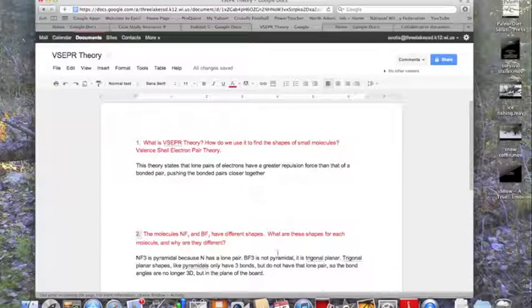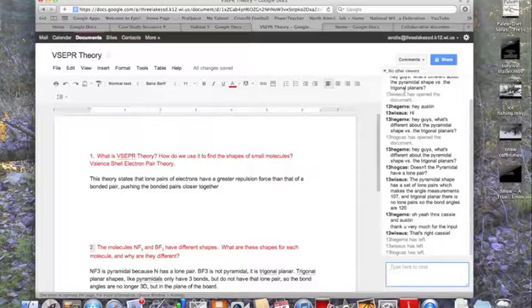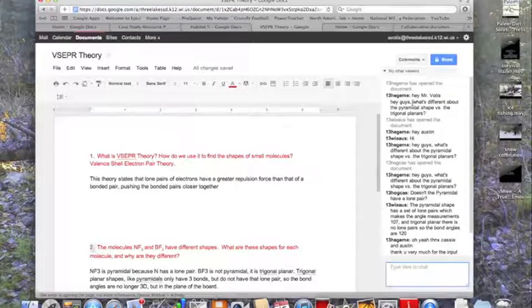Once we have users on your page, right up under your comments and share bars, you will see this little arrow and it tells you how many other viewers you have. Right now I have no other viewers, but this is my chat area. When I click on that little arrow, that opens up the chat box, so you can converse with other people that are working on the same document at the same time through chat.